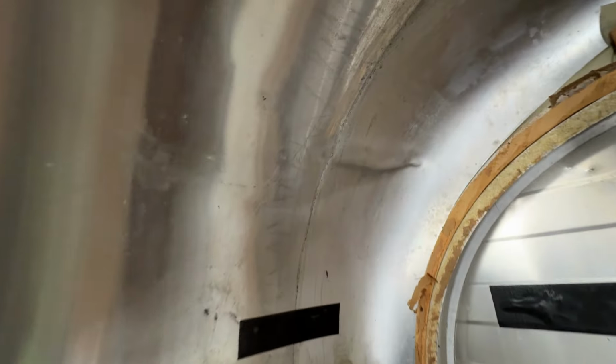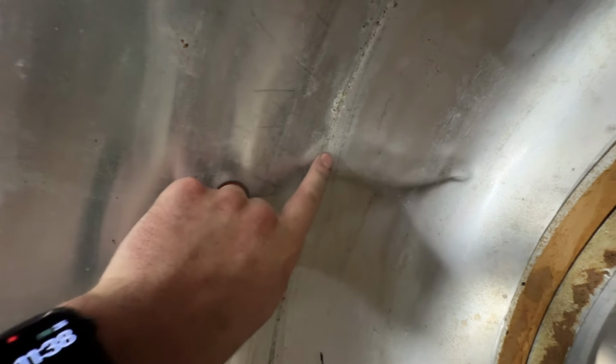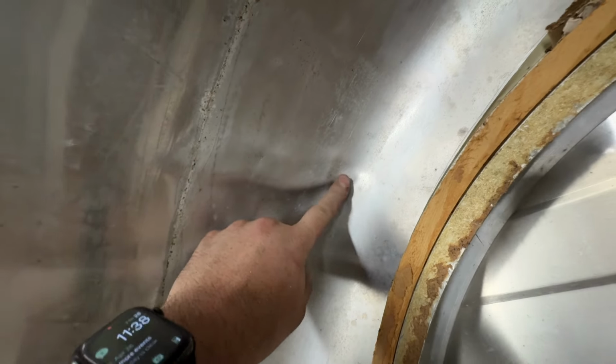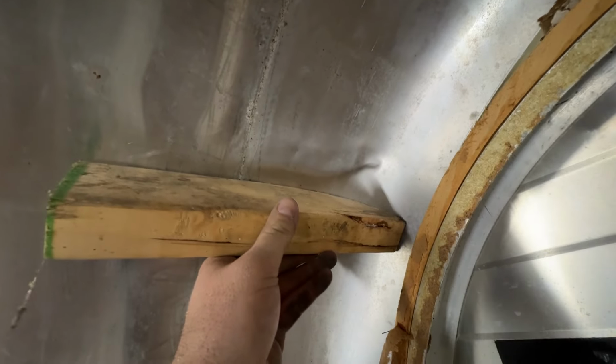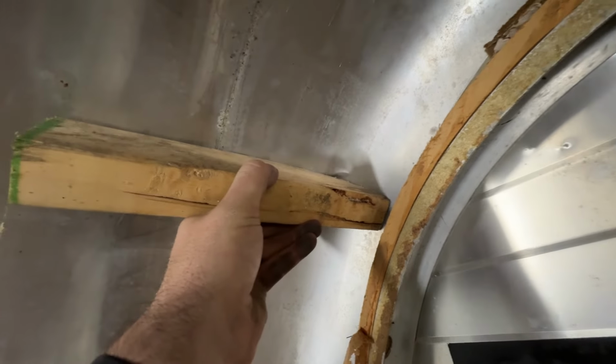So here's what this dent looks like from the inside. It's pretty creased and it's right on this seam here, this welded seam, which makes me a little nervous. And there's a very hard edge right here. So I'm going to use a heat gun to warm this up a little bit. And then what I've done is I've cut a 2x4 to a rough approximation of this curve. And I'm going to come in and just use this to hammer this out a little bit, with the goal being to get this flat enough that we can bond to it.